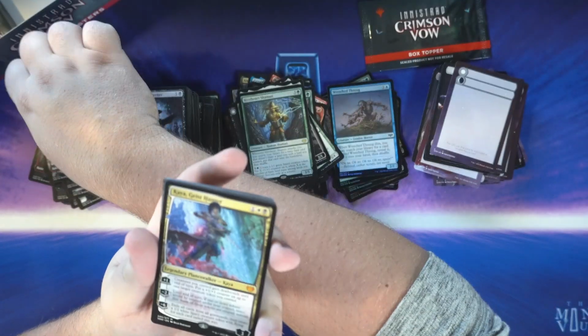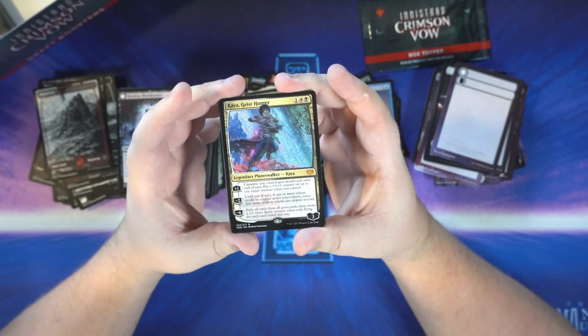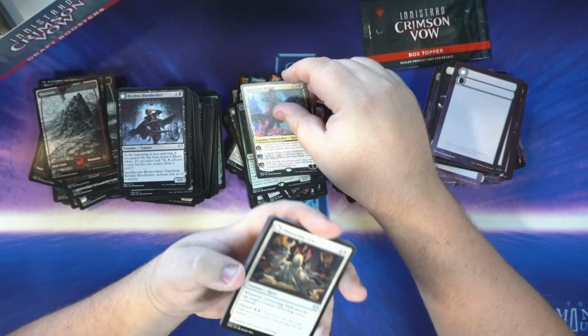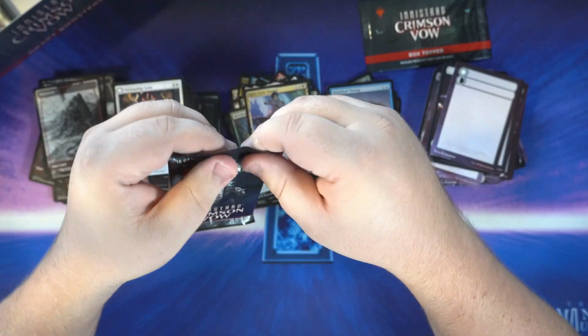Got a mountain, and we do get a Planeswalker with Kaya Geist Hunter. Cool card here. Gives your creatures deathtouch till the end of turn. Lets you double up your tokens or exile everything and make a bunch of tokens. Neat. 3 mana Planeswalker there in Kaya.